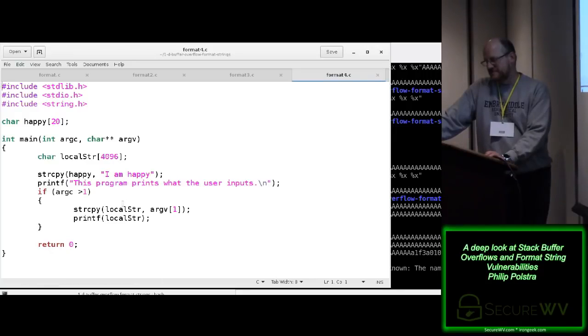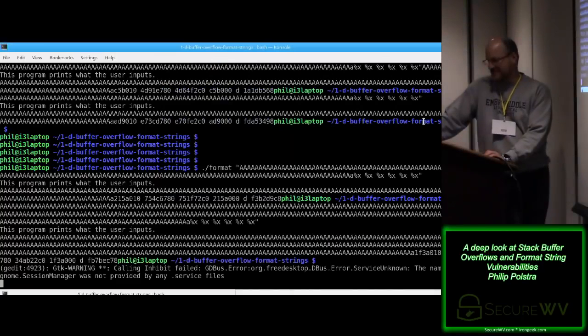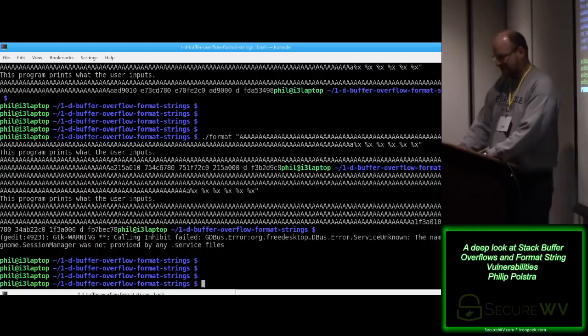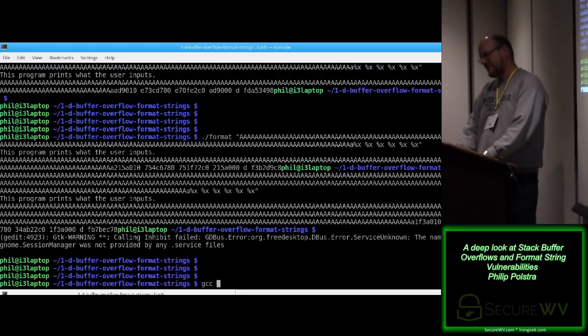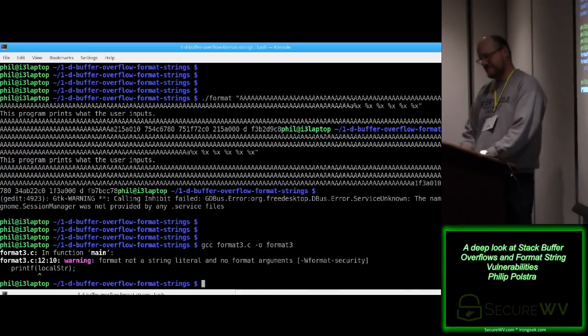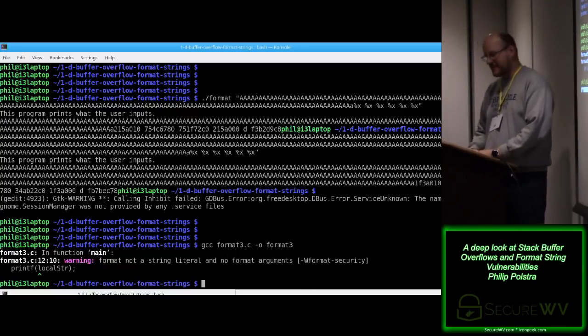This is very similar. So we'll try this one, format 3. I'll go ahead and build it with gcc. Once again, it gives me a warning. And let me run it.